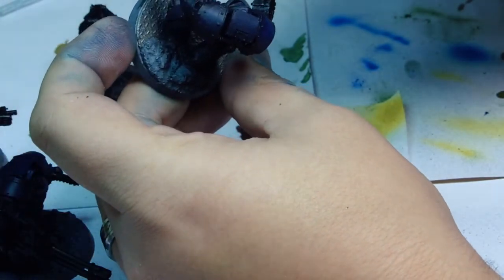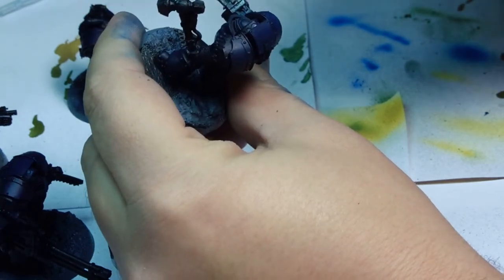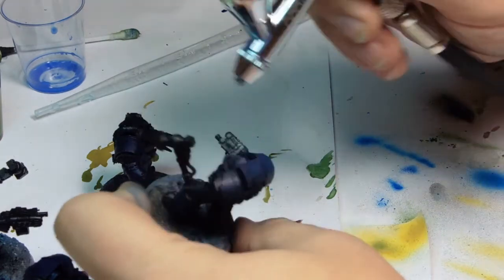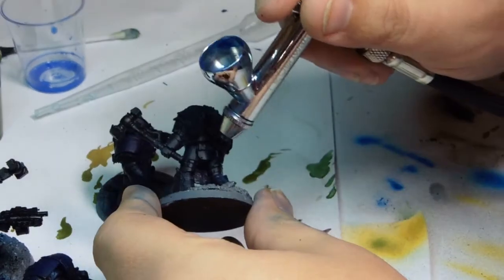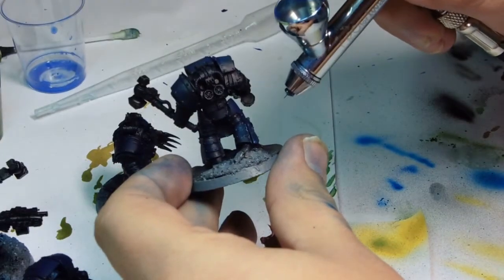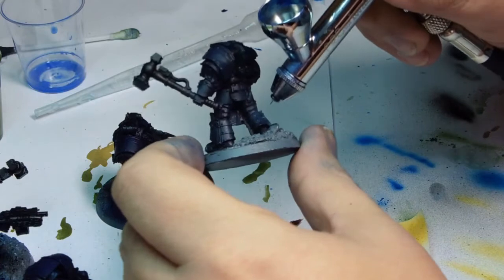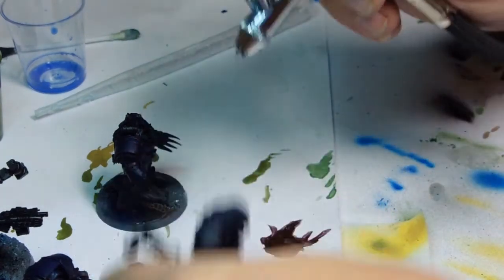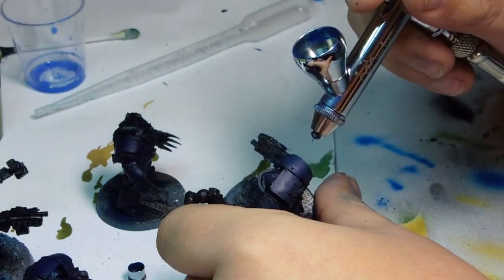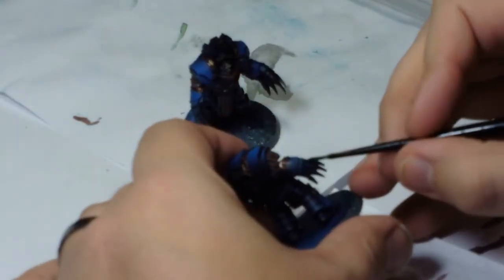I started off with a black base and I'm hitting it straight over the top with Necro and Abyss. I will be doing a sort of xenophob-style highlighting, so they're all walking through the same lamp. I'll use Warpaints Blue as the initial highlight, positioned so the light hits the model at a different angle to its contemporary. Keeping it nice and steady, gentle, low pressure with the airbrush, really thin paint so I can get the paint where I want it.